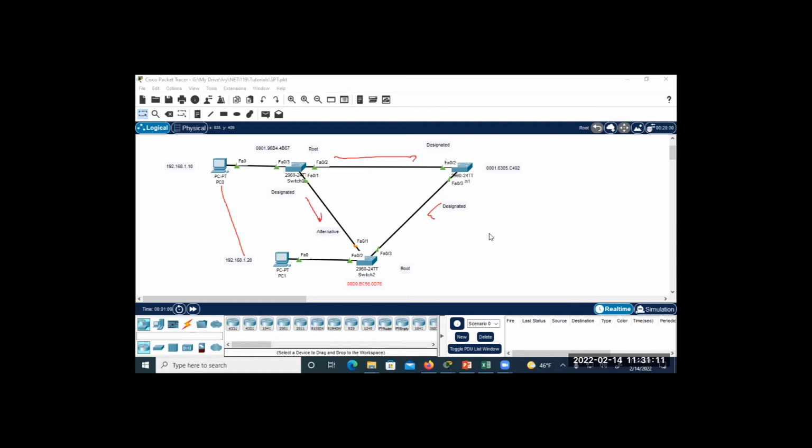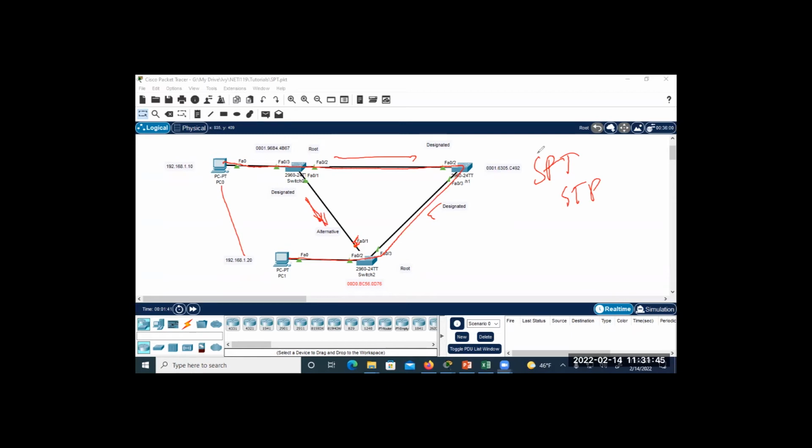Now they work with STP, spanning tree protocol, right? After a lot of calculation and exchange of information, the switches determine that they have to block this one in order to prevent the loop. So if you want to ping from this PC, you have to go along the way from this one, route to the switch here, and go to the destination here. You cannot go this way, or this way.